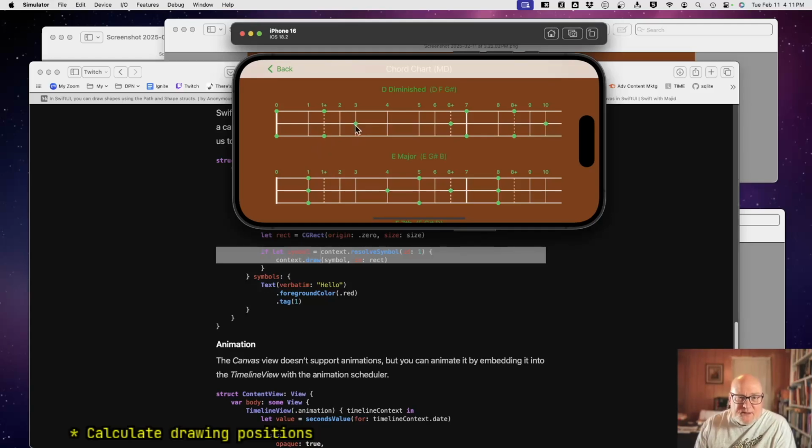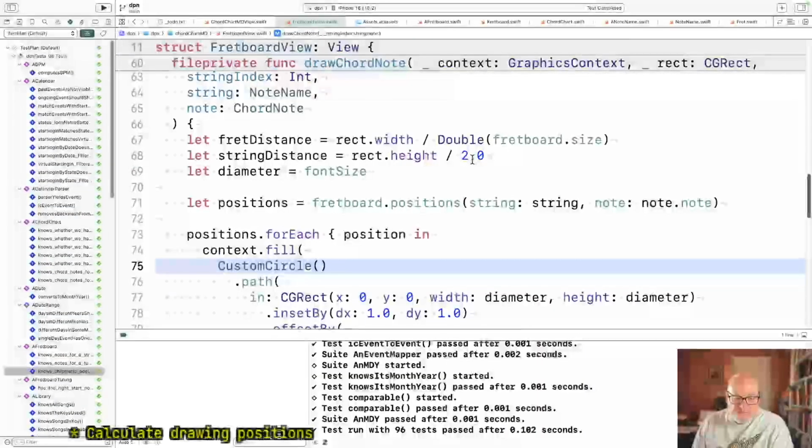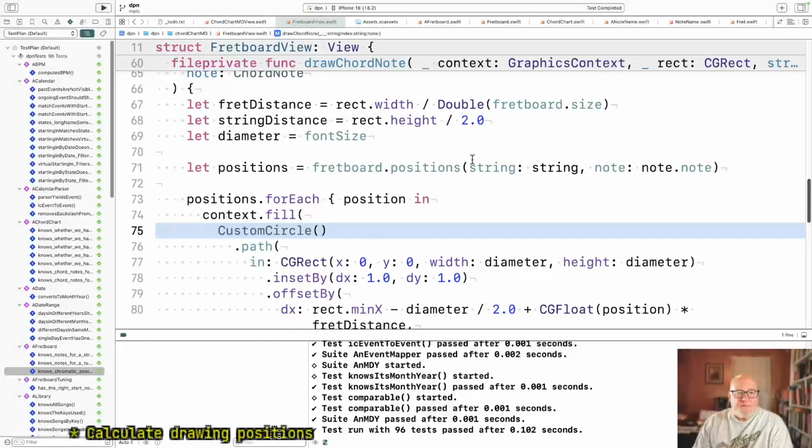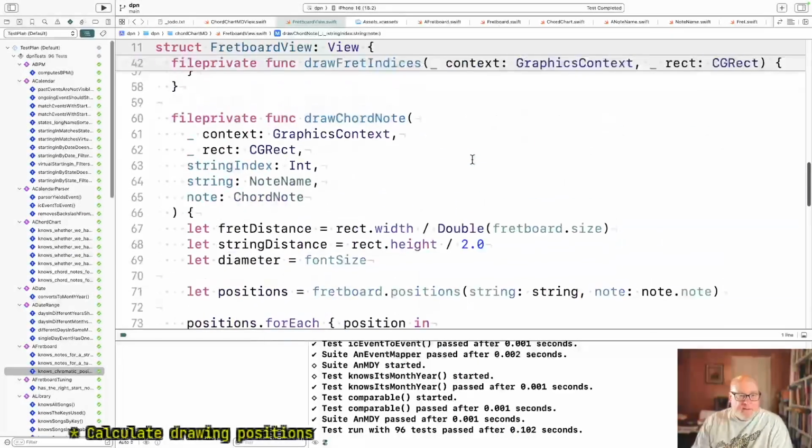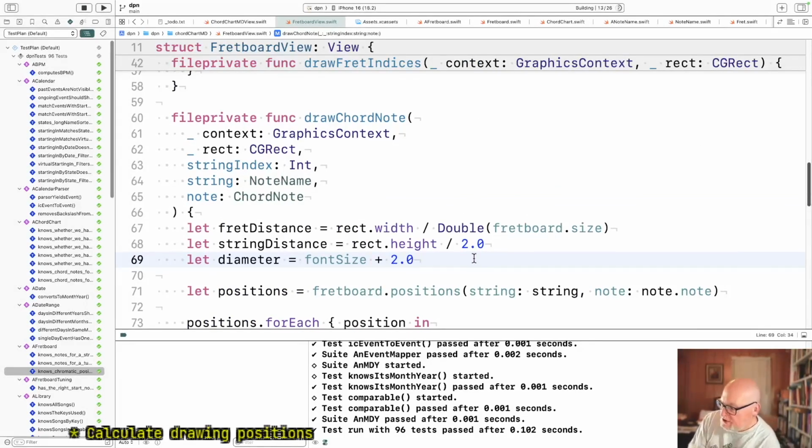I do think those dots could be a little bigger. Well, I'm planning to do different shapes. I think they'll convey it enough.